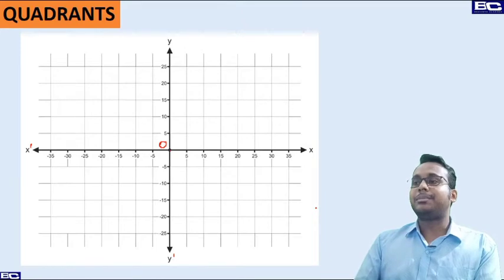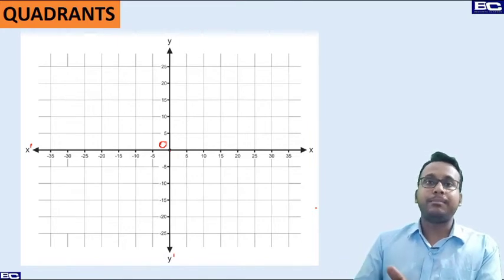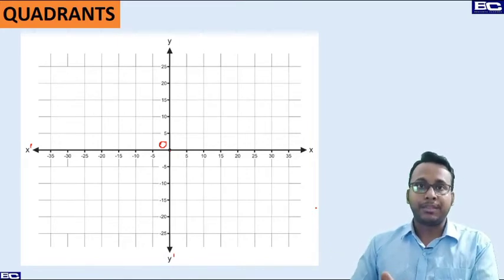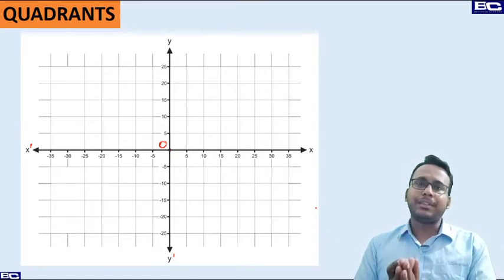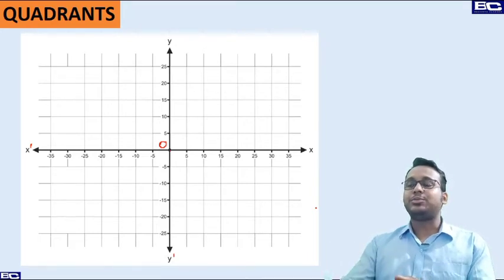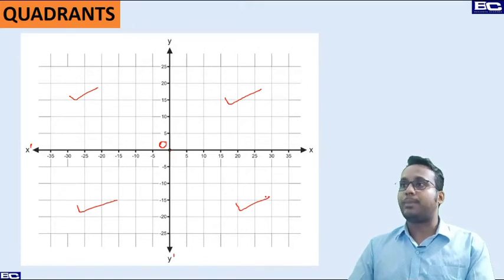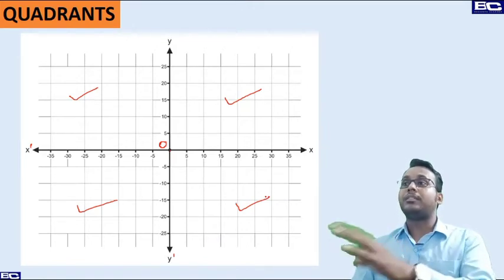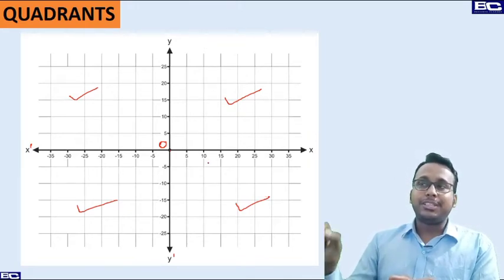A normal plane, like the plain paper of a simple copy, is a single piece. But what is the difference between the paper and this Cartesian plane? Here, as we have discussed, these two intersecting number lines divide the whole plane into four equal parts. As you can see, this is one part, this is the second part, this is the third part, and this is the fourth part. These are the four equal parts divided by the two number lines.